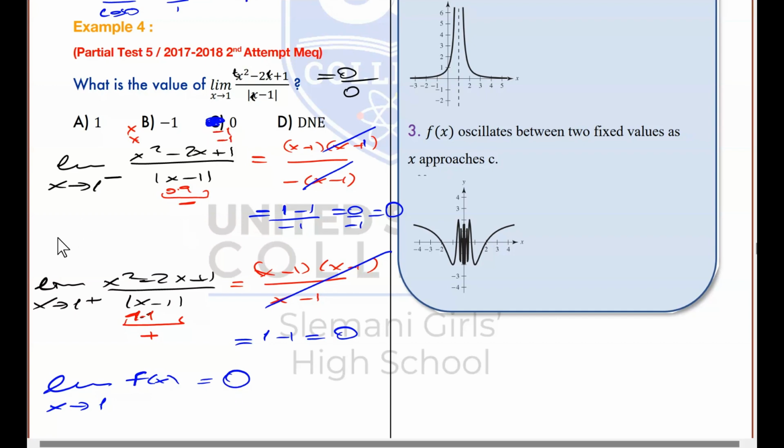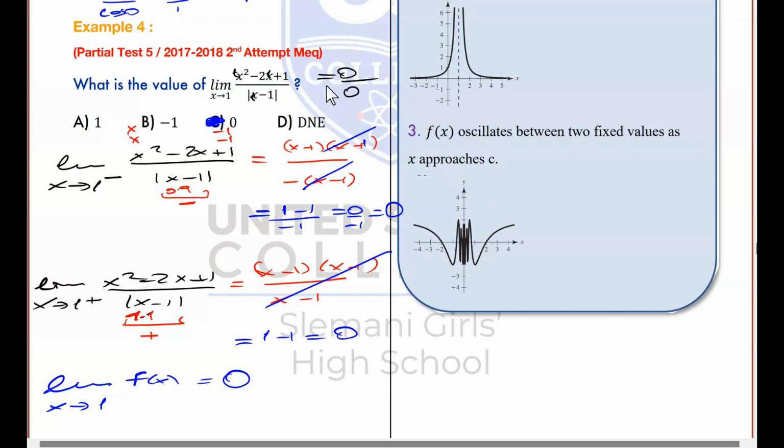So it is C. Alright, so whenever you see absolute value, you open the absolute value by checking right and left side limit. To check left side limit, you pick a number less than the number that you are approaching. For right side limit, pick a number greater than the number that you're approaching. So if you have negative inside, take the opposite of the function out. If you have positive inside the absolute value, you take the same function out. By doing this, you would be getting rid of the absolute value. And then after simplifying, you will find your answer.